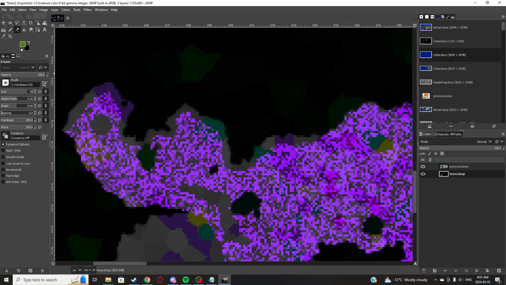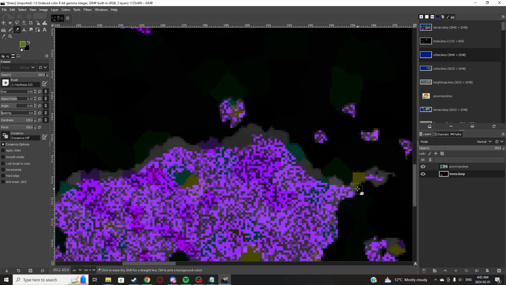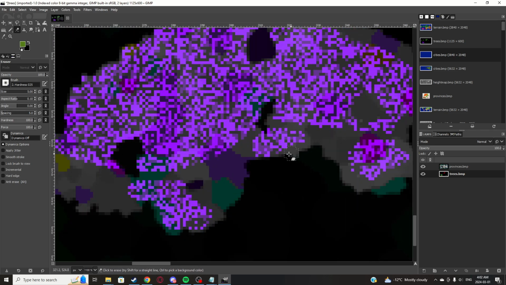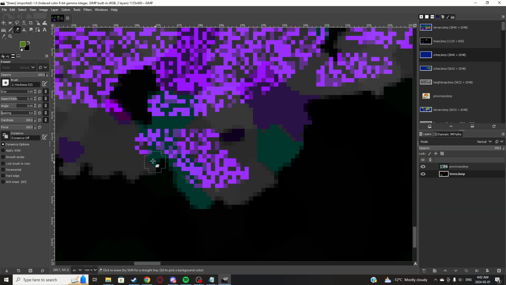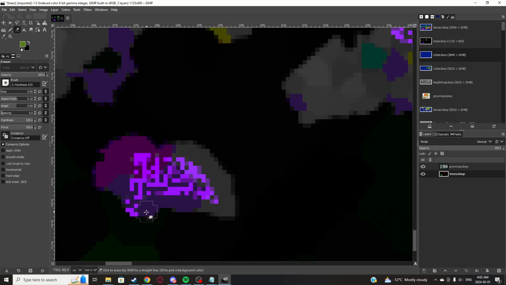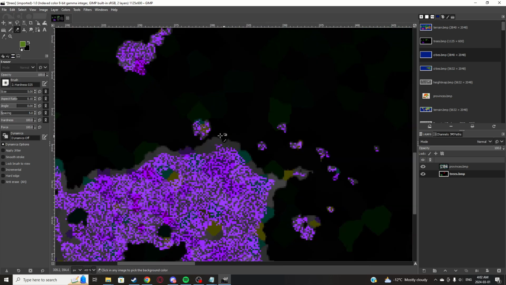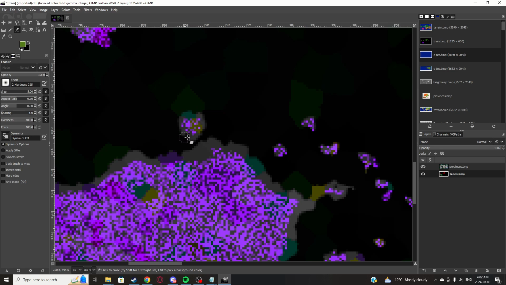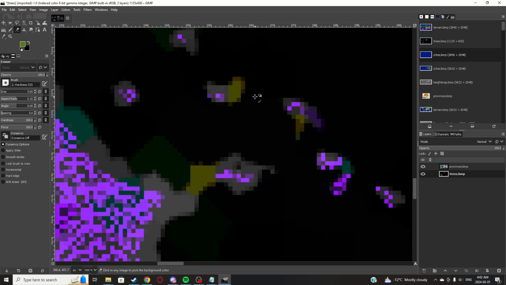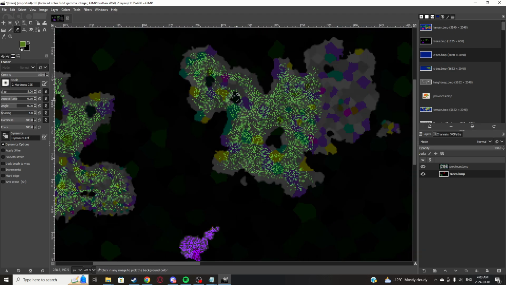And go up to 5. Alright. As you can see, there was some in the water right there. Boom. Cleaning up the small islands too. These ones you've got to be careful with, and you'll definitely have to keep readjusting with the small islands. Make sure this is all good.